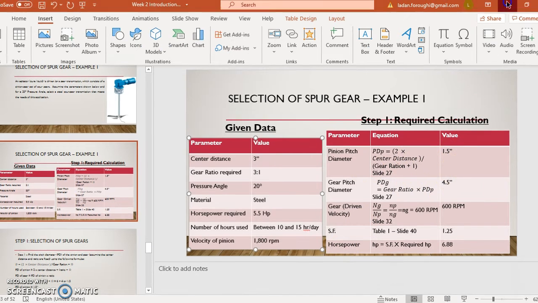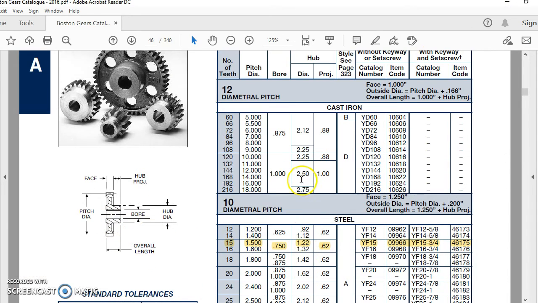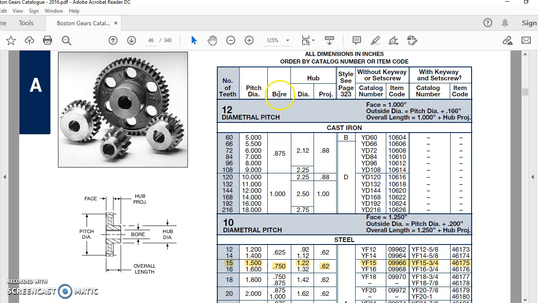Very simple. There is other information here that you can obtain. If we go on top here, it says bore size, hub diameter, and it shows here what it is. So first of all, the face is 1.25 inch. So the thickness here is 1.25. Then we have hub projection, given here. It is 0.62 inch.